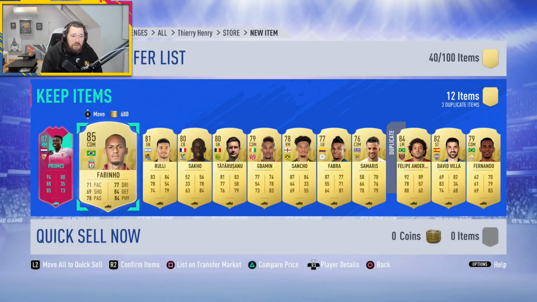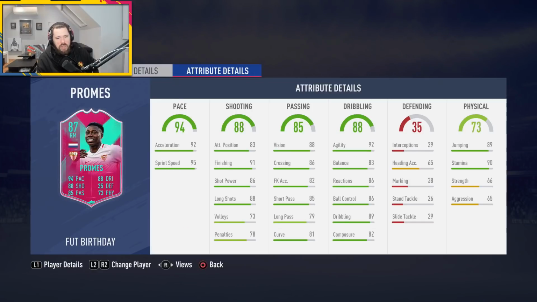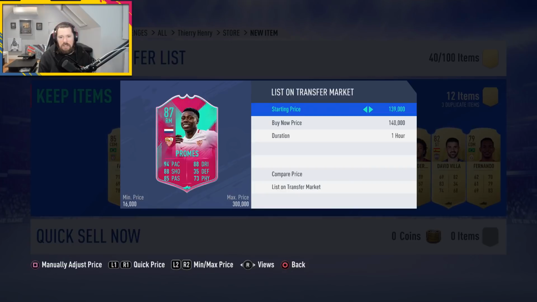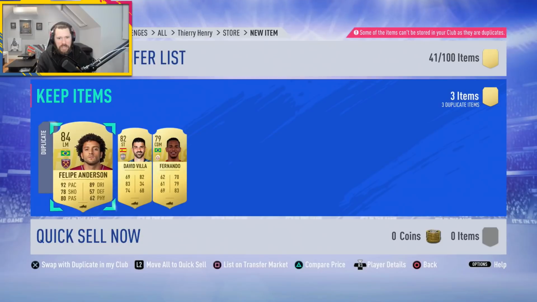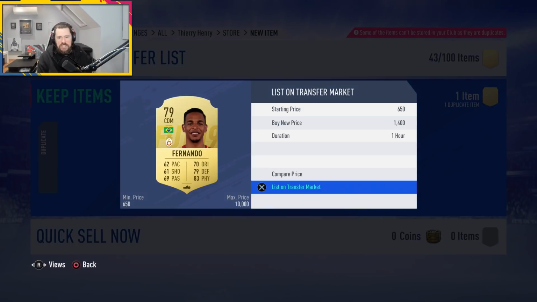What? 140k? Is there something else in here for us as well? Hey, Fabinho. I'll take it. 4-star weak foot, 5-star skill moves, high-low work rates. Hey, man. 140k. Let's go. Give me some coins back, guys. He's gone. I love it. I respect it. I rate it. I'll keep Felipe Anderson on the bench for now on the trade pile because we could potentially use him. And the rest of these guys will sell.